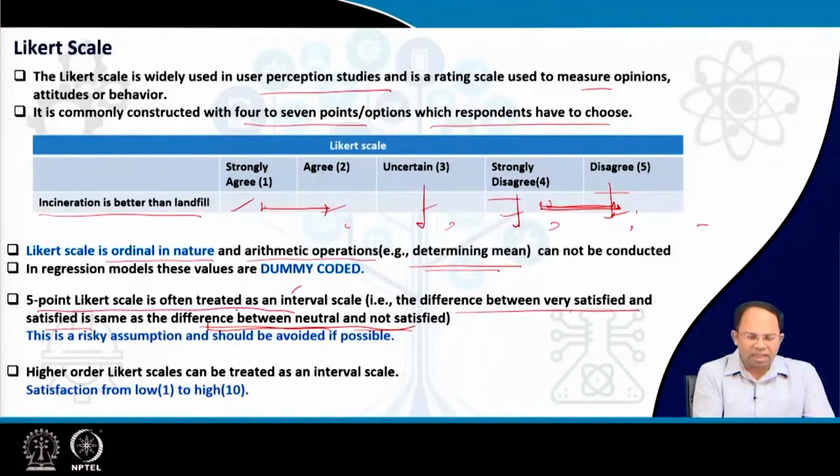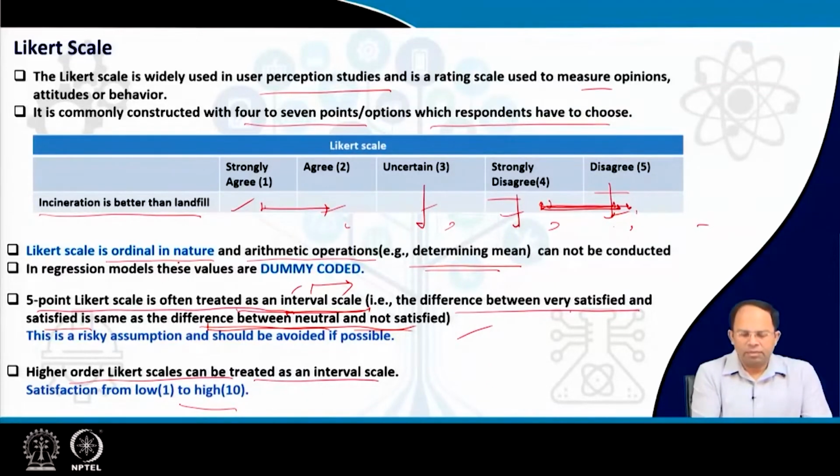In that case, we can consider this an interval scale. That means we can then take the mean or a similar measure. But usually it is better to avoid this, particularly if the scale is of a higher order, like a 10-point scale, because the gaps are more. That means we have more data points. In that case, it is still safer to assume that the gap between two items is more or less the same in all cases, right? But it's only good for higher order scales. If I go for a 3-point scale or 4-point scale, it's better not to consider them as interval scales. We should consider them as ordinal scales.